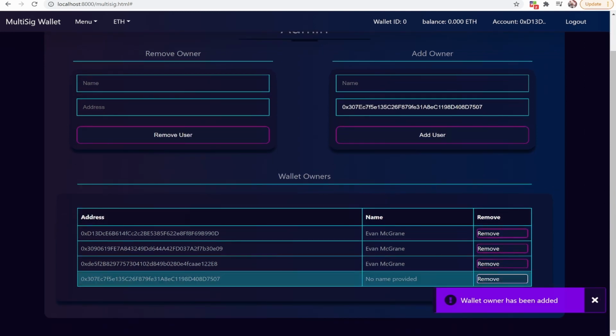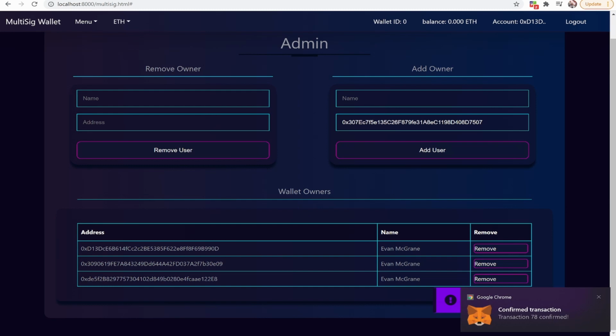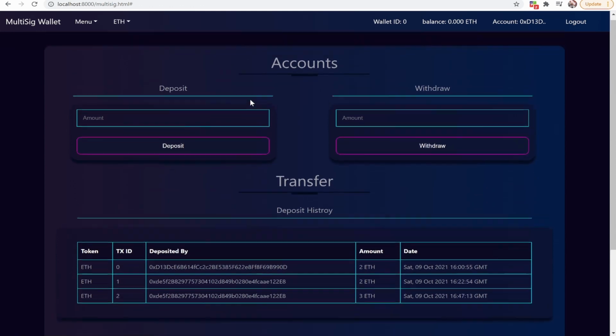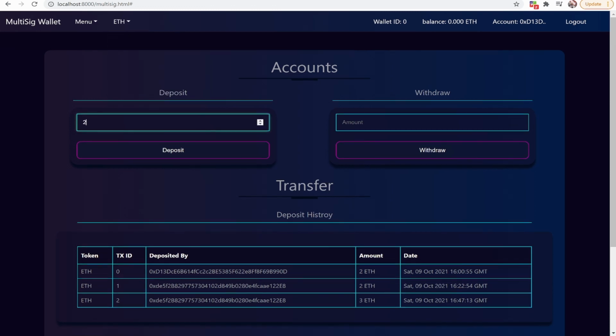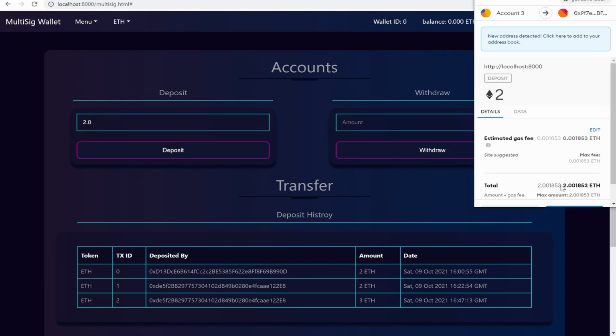So yeah, once the user logs in and they choose all of the wallet owners that they wish to add, then they can navigate to the account section, and it is in this account section where the user can choose to deposit and withdraw Ethereum into their wallets. We're also going to be using what's called the OpenZeppelin smart contract library in Solidity in order to integrate ERC20 tokens into our wallet. So the user is going to have the ability to not only deposit and withdraw Ethereum, but they'll also be able to deposit, withdraw, and transact in ERC20 tokens as well.